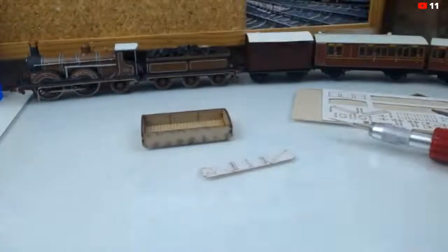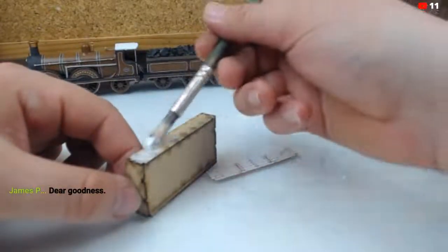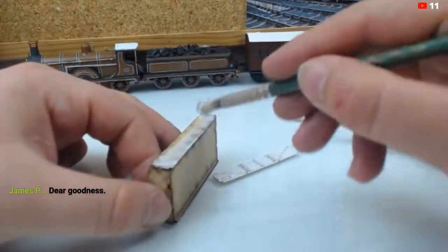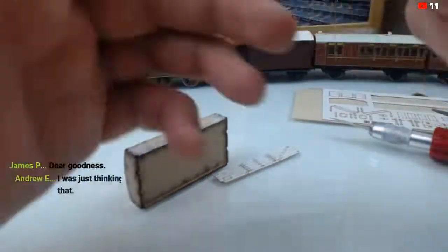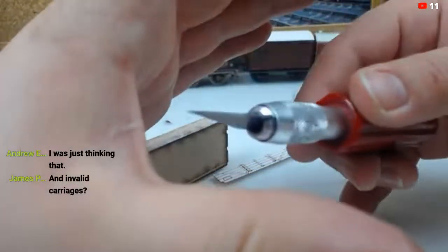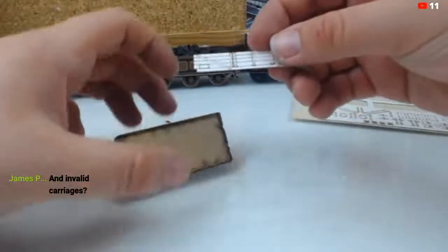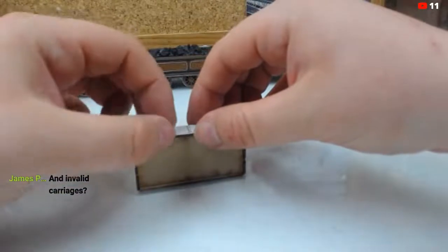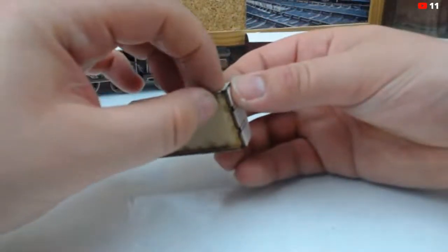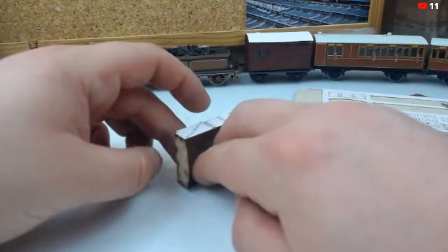And just to remind everyone, I am a haemophiliac. When I bleed, I don't stop bleeding. Injuries like that require bandages and ambulances. Oh, and there was this one the other day. I mentioned that one on Discord. That was this knife into there. I do not recommend it. And invalid carriages. Well, it certainly stopped me using that hand for a little while. Yes, James. I could still walk though, unfortunately, so they wouldn't let me have my own carriage.